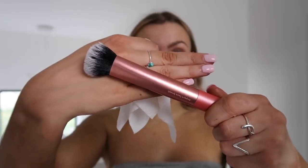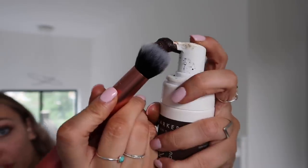So I was just washing this face brush, and the tan came off my hands instantly. I don't know if all the tan came off or if it was just the green tones though, so I'm wondering what this is gonna look like after it's washed off. I really hope this doesn't make me break out because my skin is being really good to me at the minute and I really appreciate it. This is a life hack, by the way, if you're ever putting fake tan on your face, use a makeup brush. TikTok taught me. Okay, we're going straight in for it.